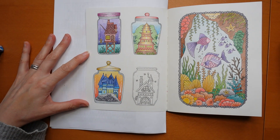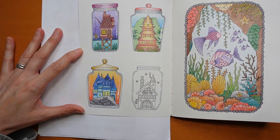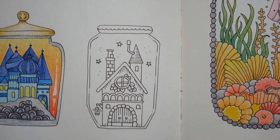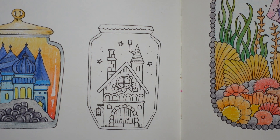Hi everyone, welcome to the last video in this short series of Four Buildings in Jars from Small Victories by Johanna Basford using Staedtler Pencils. I had quite a few of you ask me to do this, so I hope you've been happy with it. I've really had a lot of fun with these backgrounds. There's a very similar page in Worlds of Wonder with Houses in Bottles and I had fun with that one too. It was quite a popular series, so maybe this one will be - I'm not sure.